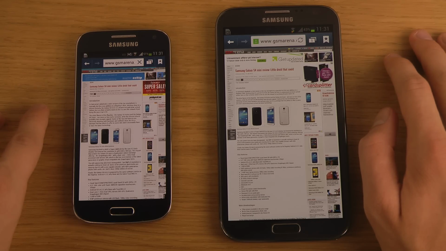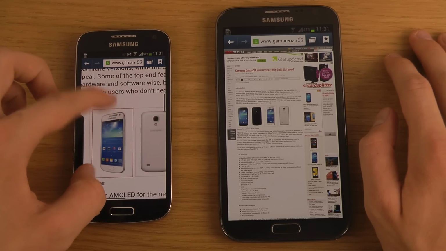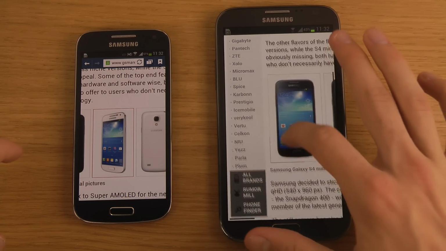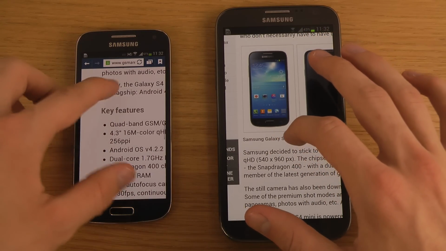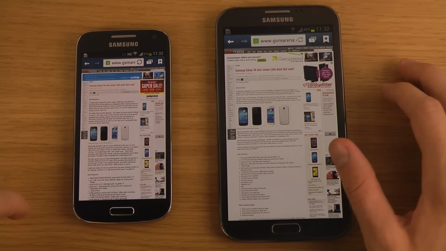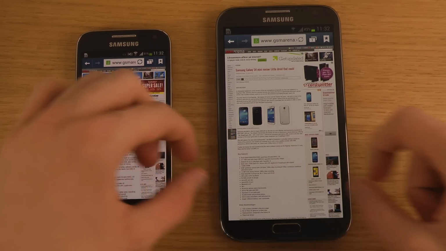So we probably won't notice that big of a difference in terms of speed. Now it did load up some different ads, of course. Let's try to double tap to zoom in. You can see how much more you see here on the Note 2, because it's a bigger phone, and we're currently waiting for the next generation Note, coming out hopefully in early September at the IFA event in Berlin. So you can see here that you get a bunch more text at the bottom.